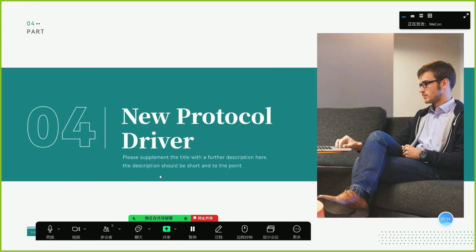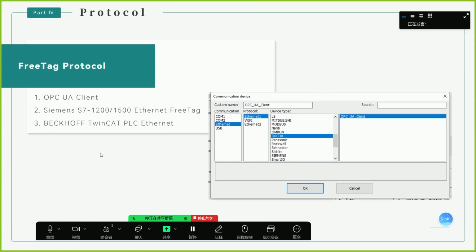So the last point is about the new protocol drivers. Okay. On this new version of PIStudio, we developed three new protocols.